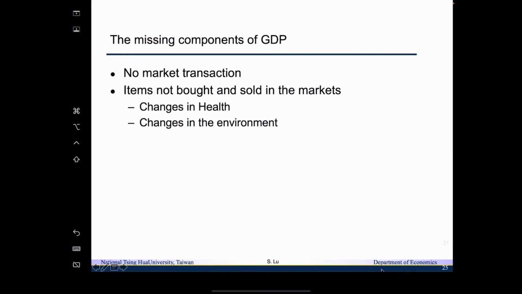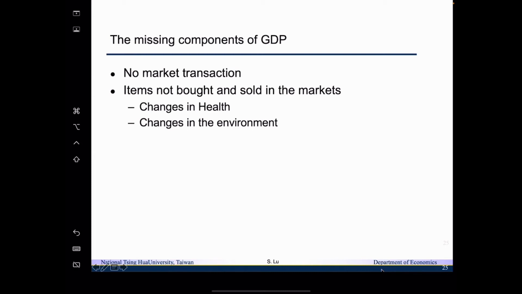So when talking about the depletion of natural resources, it can be debatable whether or not the depletion counts in the GDP, and we can think about it twice. You can say, even though it's depletion of natural resources, it's something I'm gifted with, and I can sell it and it becomes my income, so it's not all bad.